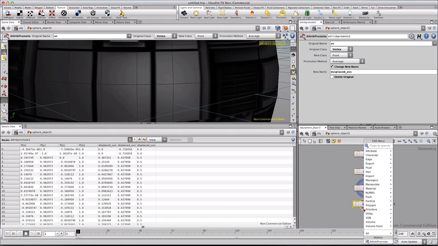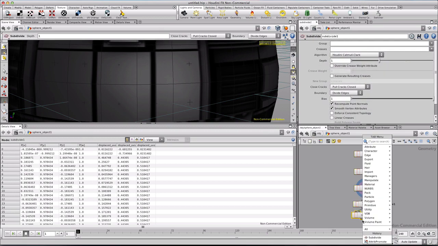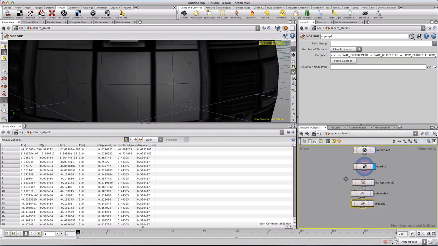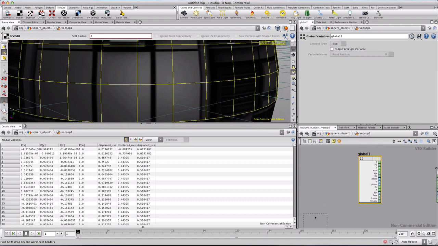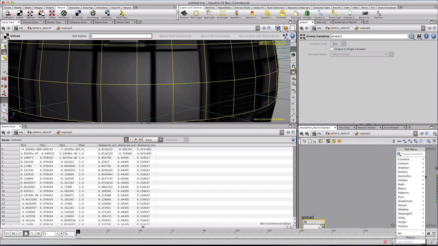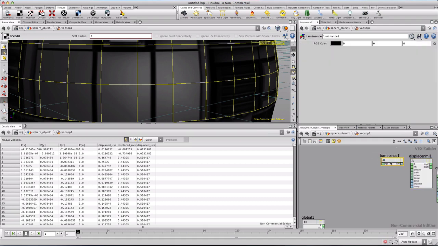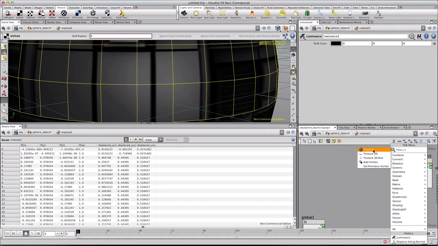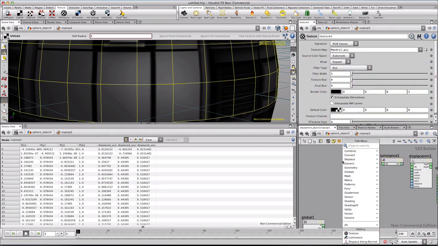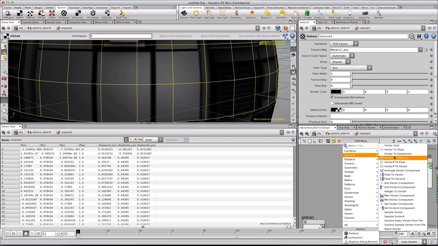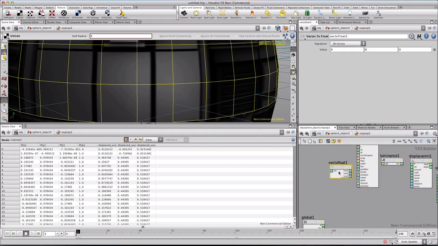So with that, I'm going to right click here and type sub. We'll add a subdivide. Then we'll right click and finally get to our VOPSOP, which is going to do all our displacement. And with that in mind, we'll double click, move our globals out of the way and get to work in this view. I'm going to press tab, type DISP for displace along normal. Tab LU for luminance. Tab TEX for texture. And tab VEC for vector to float. And then finally tab IM for import.